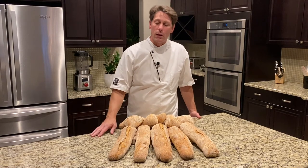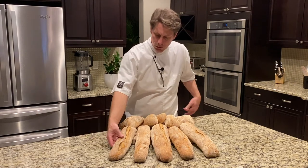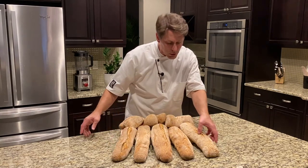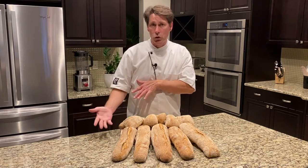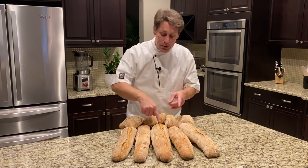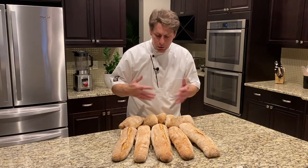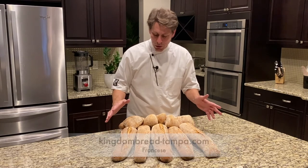So we finished baking and we have wonderful color. Bread looks very, very nice. You can see how the breaks and the cracks open from the cut side. And if you could tell just from this, it really doesn't take a whole lot. We were able to put the cut side, the bleeding side, down, come up, and then when you flip it over, it bakes off and it has this nice little break and crack. Very, very simple process. Again, it doesn't take a whole lot.